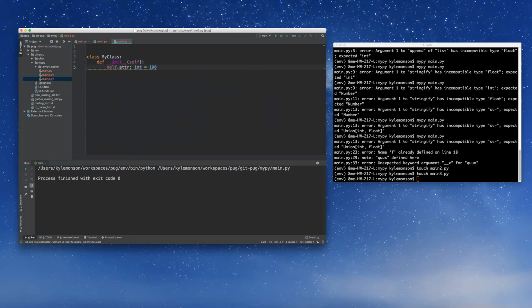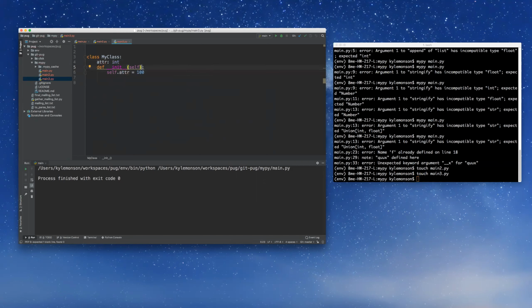This is a lot of times how you'll see it done, although it's also valid to do this, and then you can leave this out later. Those two are equivalent.